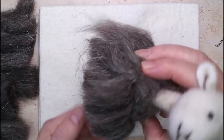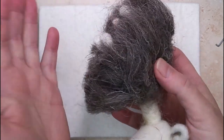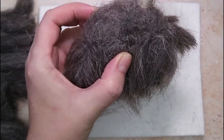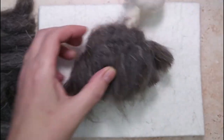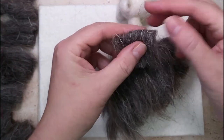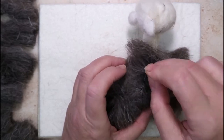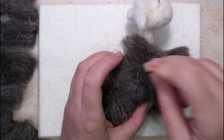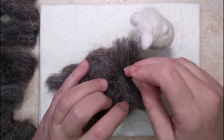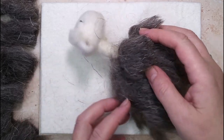I've now got a skirt of wool top all the way around. You can use any wool top — I'm using Herdwick because I love the effect and it's fitting for a Herdwick sheep. Now we repeat the same process but start just above the first skirt to create a second one. I've cut my pieces and you can either fold them as before, or just lay them on top and felt across the center — either way works. There's a gap between the two layers, then just go all the way around and repeat as for the first layer.